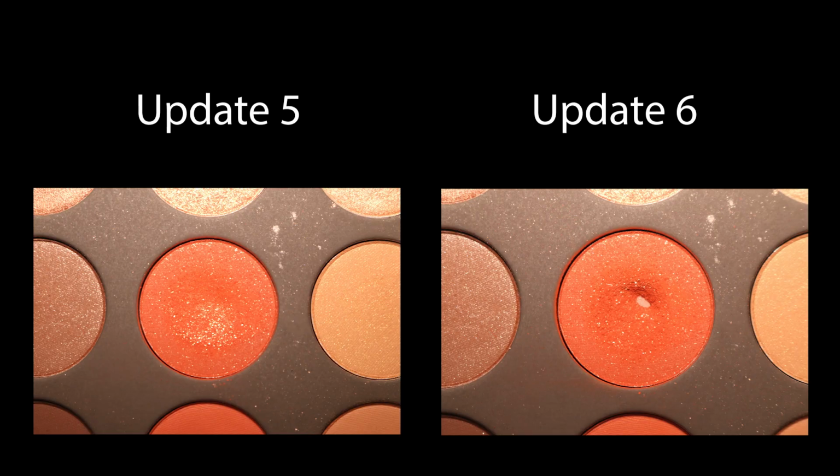I actually really like this palette. There are a few dud shades in there that I wish the formula was different, particularly that sequin row with the colors with the chunky glitter in there. But the shimmers are beautiful, and the all matte shadows are really pretty as well. It's a really good palette. I really like it.